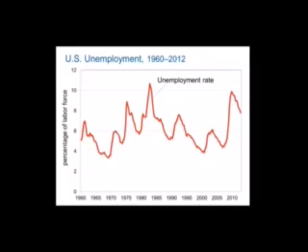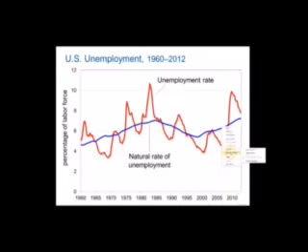So this is what the US unemployment rate looks like over time. There are periods when it was very high. That's the natural rate. So basically, let's say in 1980, let's look at a pointer. The natural unemployment rate is supposed to be around 7%, so the economy would have been performing very strong if the natural rate of unemployment had been around 7%.